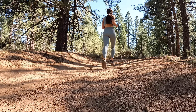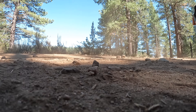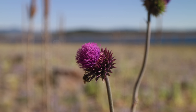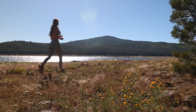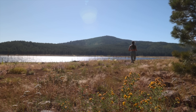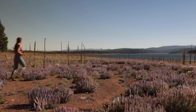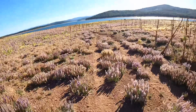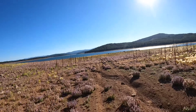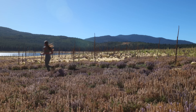Our bodies were made to consume and burn off calories in order to survive. We are mammals. We used to scavenge, hunt, and travel. The human body was designed to move and be active — not sit in office chairs, cars, or couches all day long. I try to follow simple mantras: take in less or the same as what I burn, and eat in moderation. No one's perfect, and obviously there are situations and medical conditions where these principles do not apply. But for me, these are the principles that I try to follow.